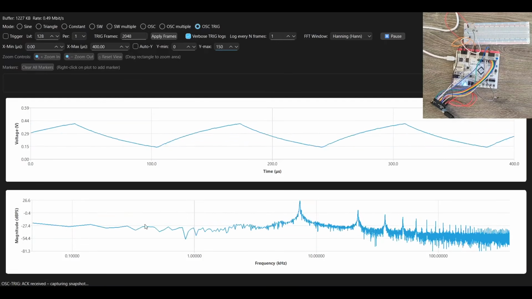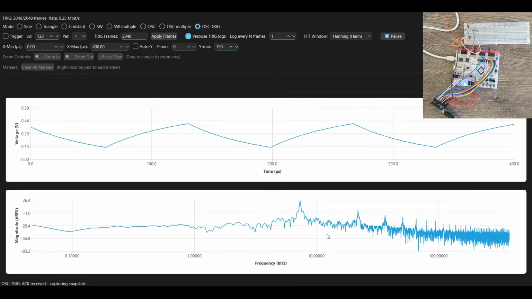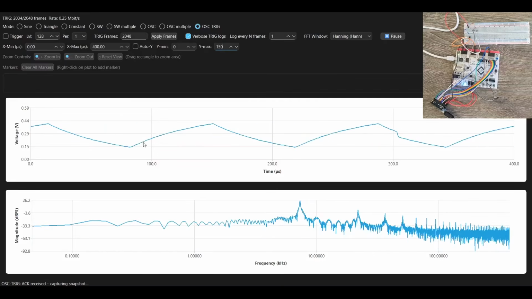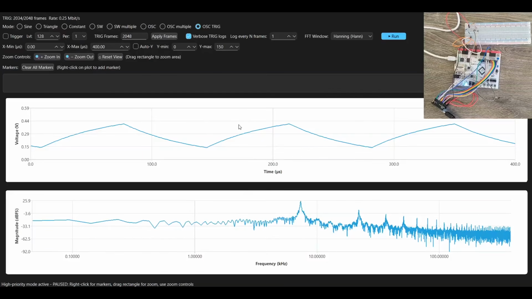In this oscilloscope, we also added an FFT plot so that the frequency response of the waveform can be visualized and investigated while we are looking at the time domain signal. In this oscilloscope app, which is done in C++, I'm using Qt for plotting, and I have built several tools. For instance, we can see the cursors as I'm moving in the plot, and I can also add markers by right-clicking on the plot, so I can find the value of each signal on the X and Y axes. Also, the frequency of the signal is plotted here.